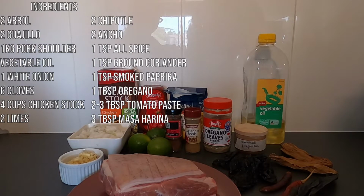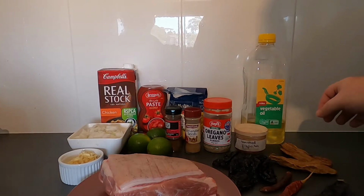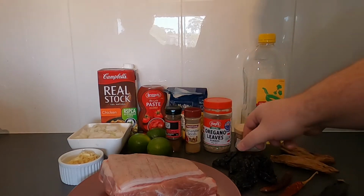Today we'll be making chili con carne. This will be based off the Basics with Babish carnivore chili. I know I'm probably going to butcher the pronunciation, but you will need 4 types of chili for this recipe: guajillo, chipotle, ancho, and arbol.